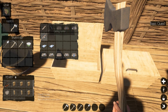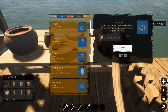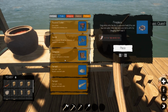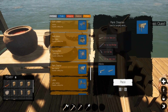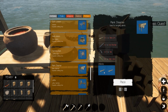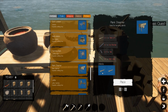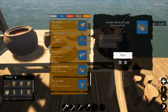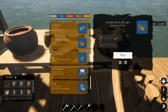So these casting tunnels look like the same thing as something to do with this. The plank steamer. Where you at? Yeah. It says it unlocks this. Or maybe those are just bendable planks? I don't know. It looks like a tunnel would be, but maybe it's just a plank. I know we need that to make the water wooden barrel with pipe. You've got to have those curved planks. So, I don't know. We'll see. We might knock that out next time.